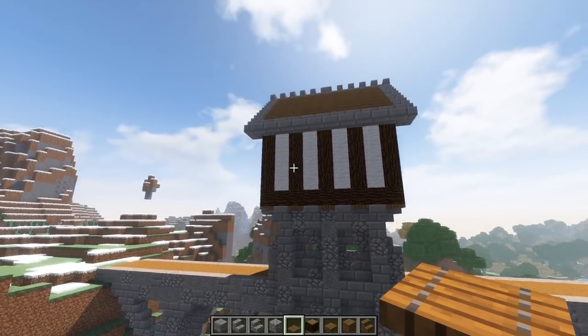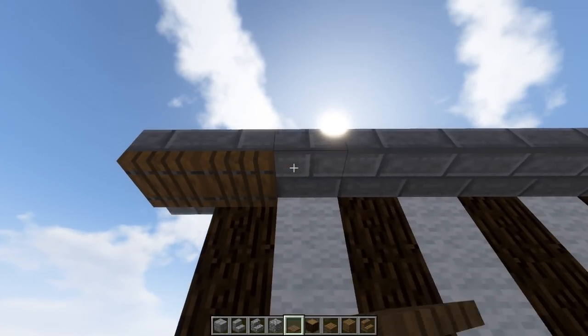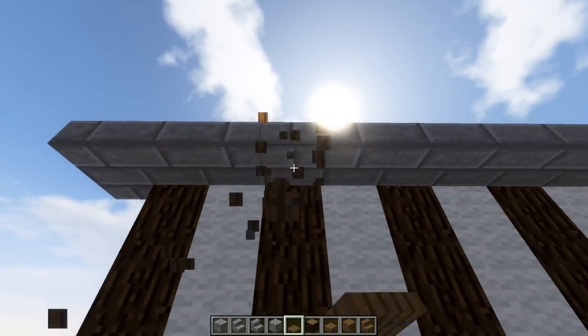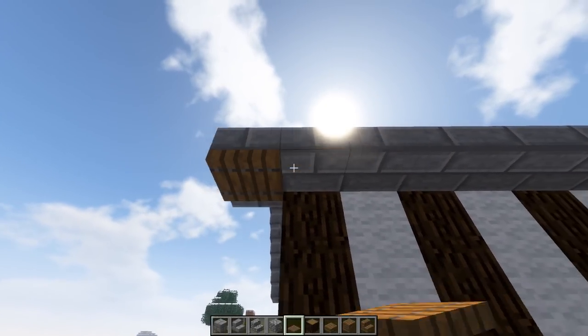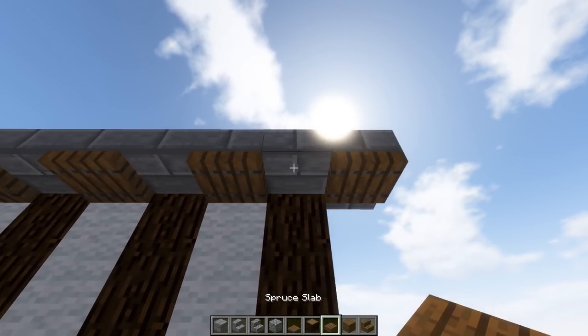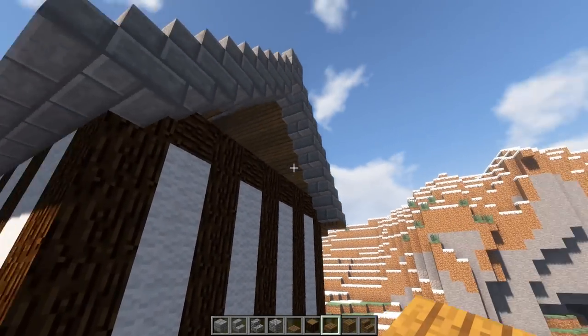I love doing that. Now, another thing I wanna do is on the bottom here, I also wanna do the same thing, but this time, I'm just gonna go straight down. Let's see. Actually, you know what? Let's do one of these, we should skip every other one being a trapdoor. And then on every other one of these, I'm gonna put a slab of spruce going all the way around. That looks awesome. Let's do that again.